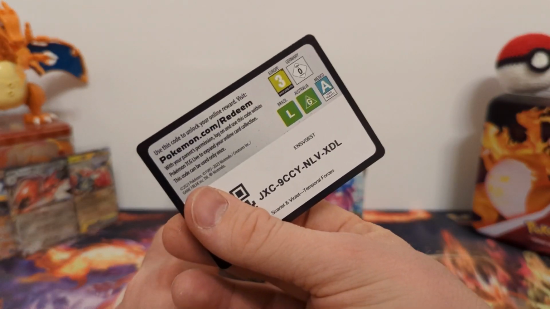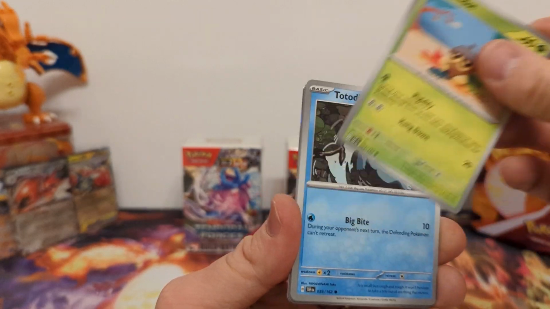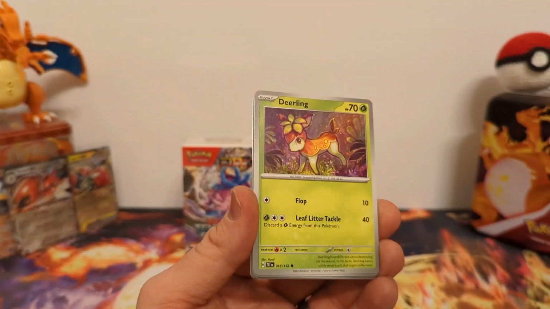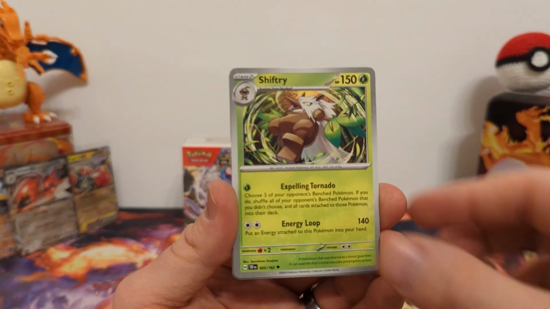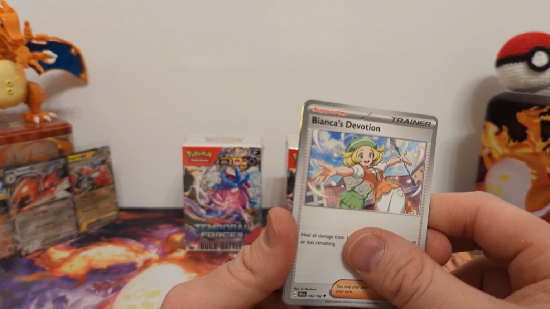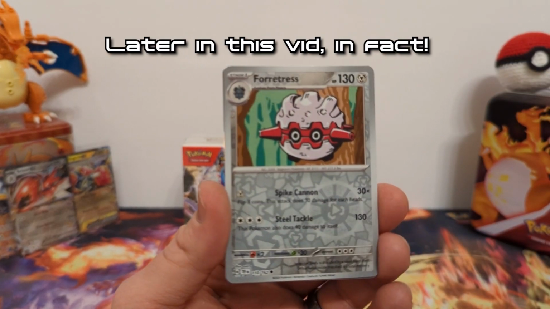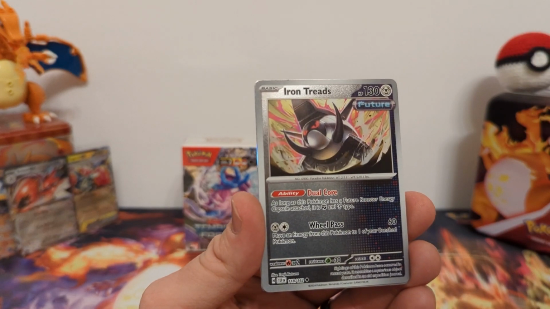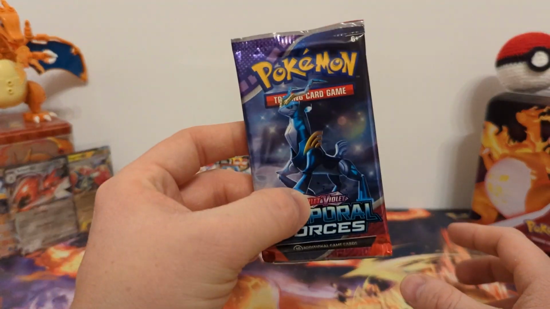Now the next set we have coming out is Twilight Masquerade. I think it comes out in late May. No, actually, I like the total art. Can't focus. Alright, I think it comes out in late May. I think they're still slowly kind of releasing the cards. I think some of the cards have been released in Japan maybe, or at least revealed. But that will be one to look out for, because it looks like I have some pretty fun cards in it. Your Fortress Reverse, Iron Treads Reverse, and another Fluttermane Regular Holo.